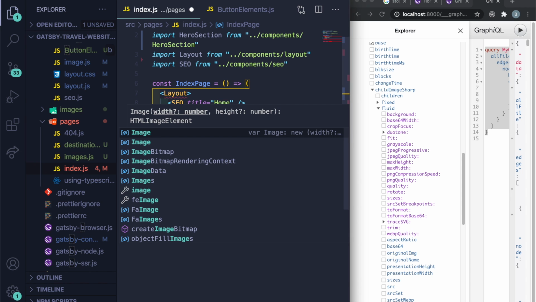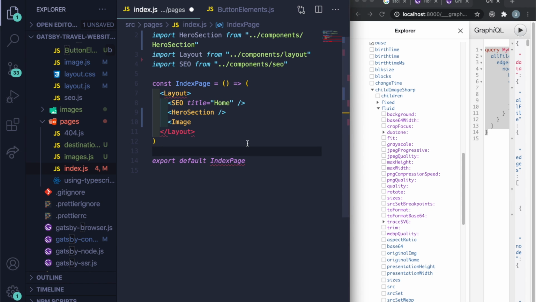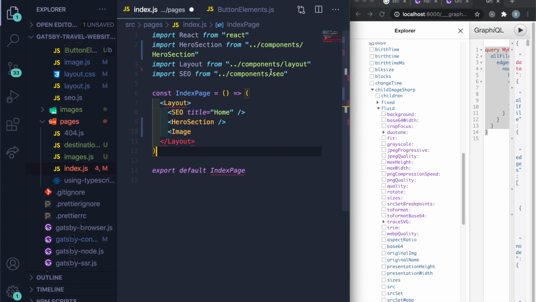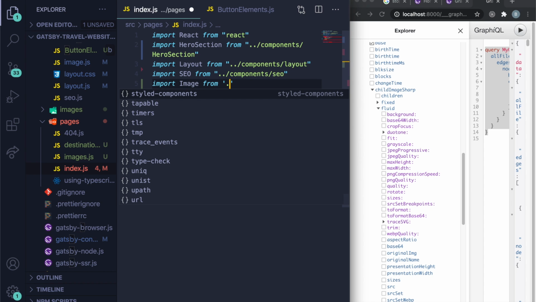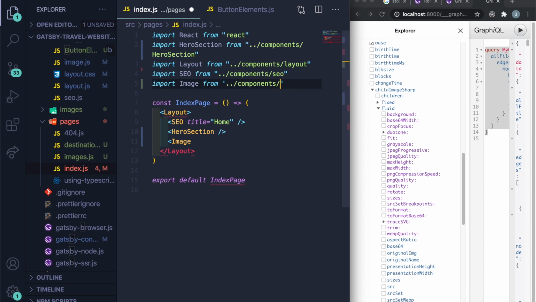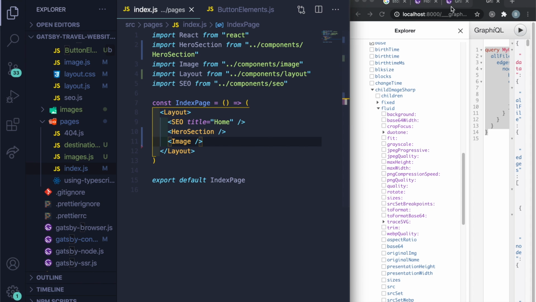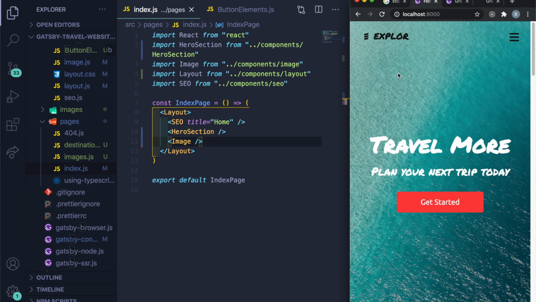If it doesn't want to import for some reason, let's just manually do it. So let me just say imports, image from /components/image. Alright, let's save this here. Actually, I forgot to close out the tag. And now let's check out, where's my site at? Here.